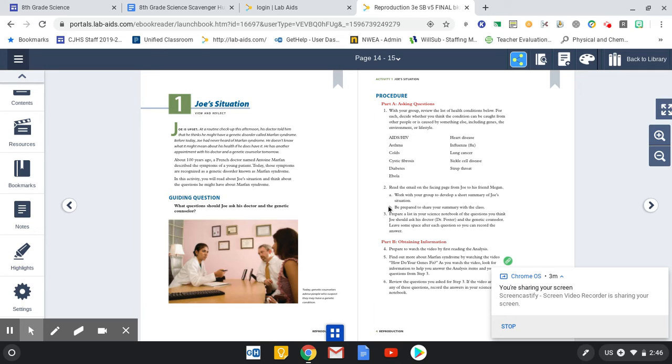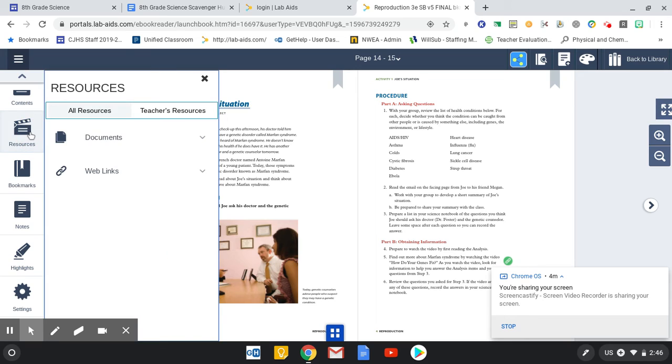Okay, so basically, that's how we utilize this website. We're going to utilize it primarily to access the digital or virtual copies of our lab manual. Please note that there are resources that are available in terms of the documents, etc. But I have loaded all of those into our Google site for you. So there's very little reason for you to necessarily need those, and just simply having access to the lab manual is what we are primarily going to use this website for.